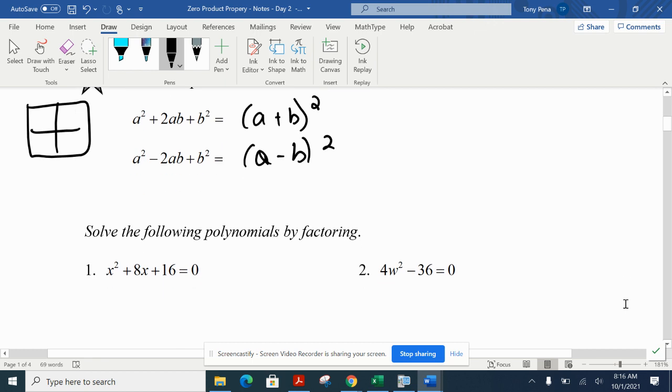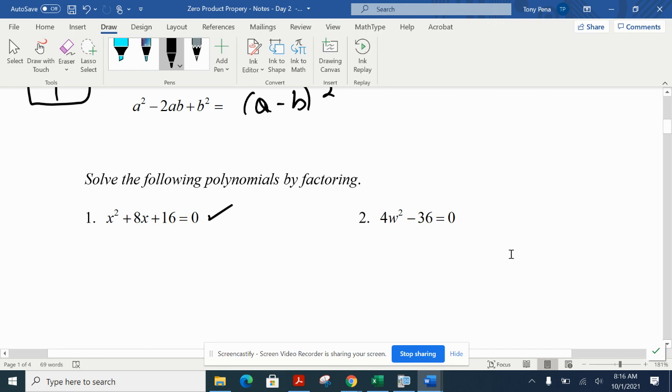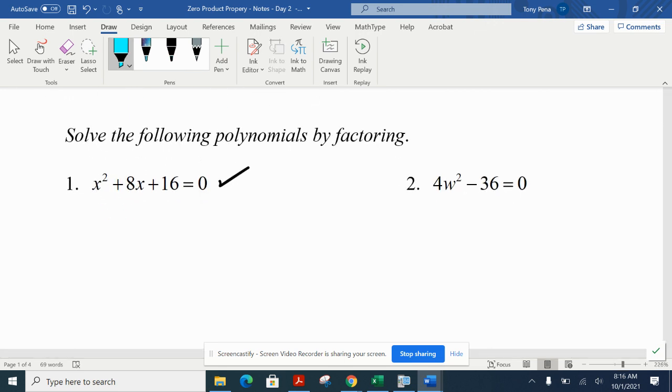Okay, so the first one, same thing. You could have done this last night for homework. If I had put this on the homework, let's actually see if we can do it now. You would be able to do this one, and I would have hoped by the end of that homework, you would think this is an easy one. All right, so do number one. Everything is perfect in terms of what we talked about yesterday.